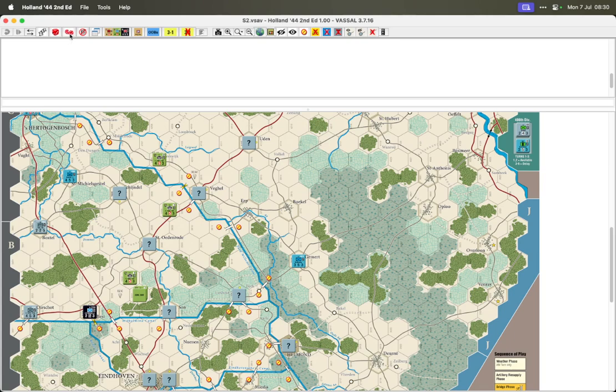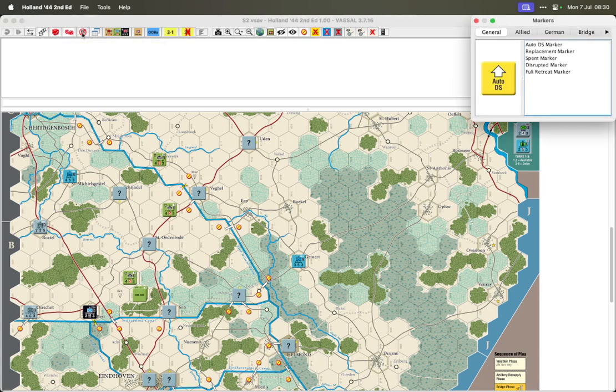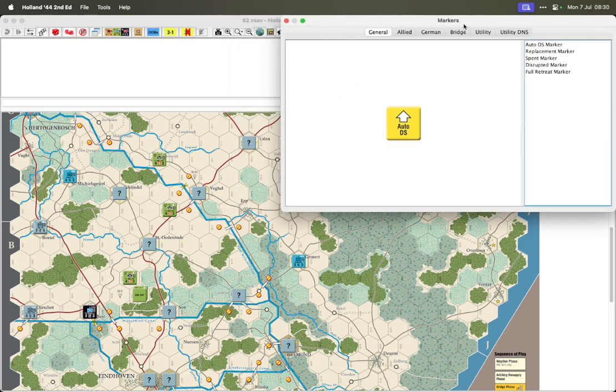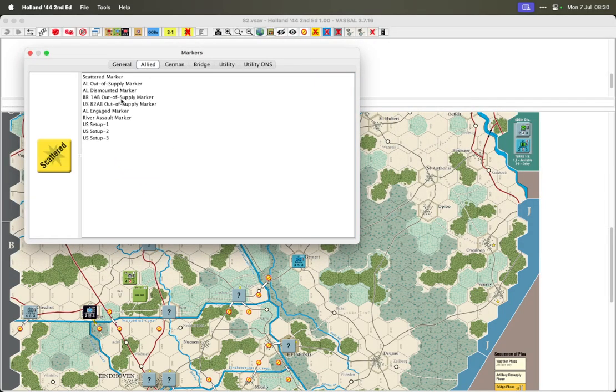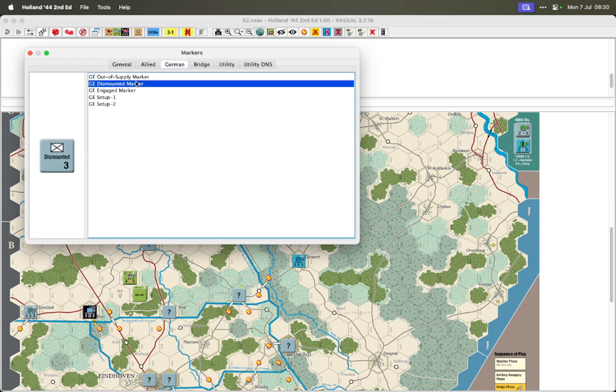All right, you know where the single die is? Yes, I see it. Two buttons to the right is the show hide markers palette. Got it. Yeah. Now there's a lot of different things under there. Your spent markers are there. Most of the stuff you can use hotkeys. I'm gathering you're a computer guy, so you're going to use hotkeys.